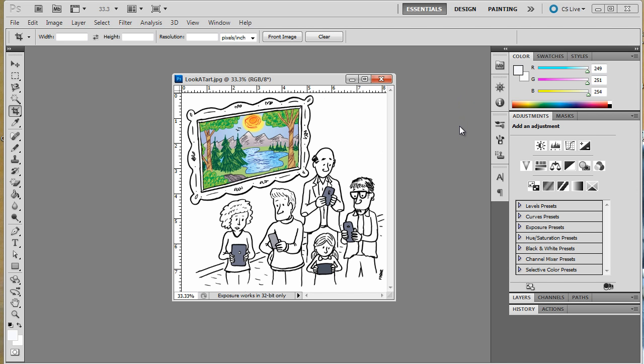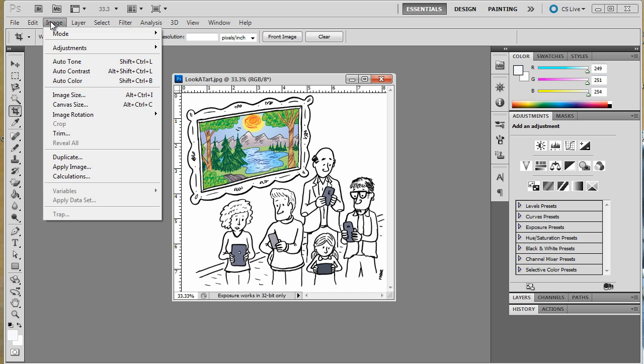Most images, I usually recommend that you don't have images that are any more than about 600, either at their widest point or at their tallest point. So if it's a long, thin image, you would make it maximum 600 pixels tall. And if it was a wider or a square photo, make sure that it's not much more than 600 pixels wide. So we're going to go into the image section on the toolbar and go image size.